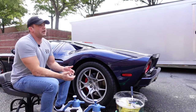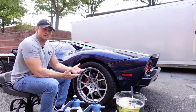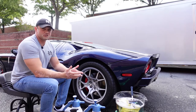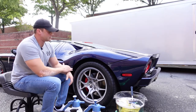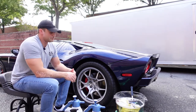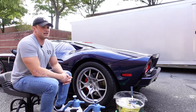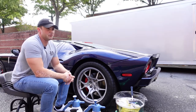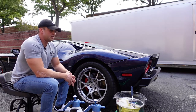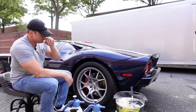So if your tires are absolutely disgusting, then obviously you're going to want to use something a little bit stronger to actually scrub the tires with a stiff brush and then reapply your dressing. But if you fall into the camp of my wheels are ceramic coated, my tires aren't too bad where just a wheel shampoo could clean them, or even a car soap, then something like Rotor is going to be great to be your all-in-one wheel and tire cleaner. Obviously at a stronger dilution, it'll cut through more brake dust, but it is alkaline, so I would advise people that have ceramic coatings on their wheels to be aware that at a stronger dilution, it could start to over time affect the hydrophobic effects of your wheel coating.